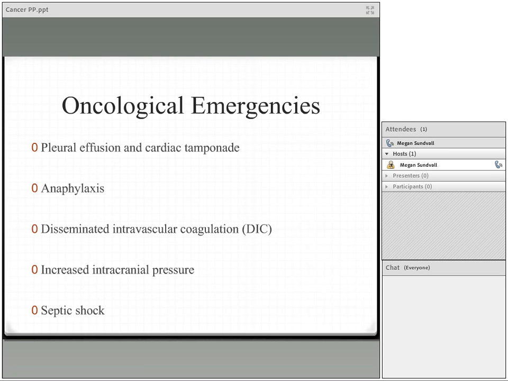Next, we move on to pleural effusion and cardiac tamponade. So this is an abnormal accumulation of fluid in the pericardial space caused by excess fluid produced by a tumor or pericarditis. Cardiac tamponade is the mechanical compression of the heart. Excess fluid develops or builds up between the heart and the outer sac, so between the myocardium and the pericardium. And treatment here is going to be a pericardiocentesis, surgery, treatment with blood pressure medications, and then oxygen support.